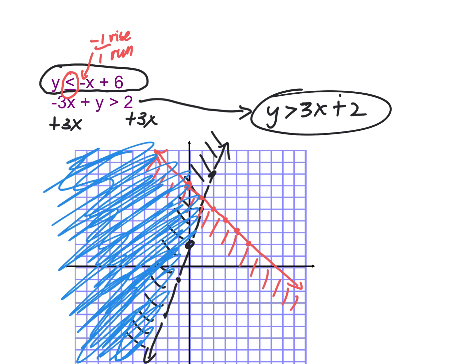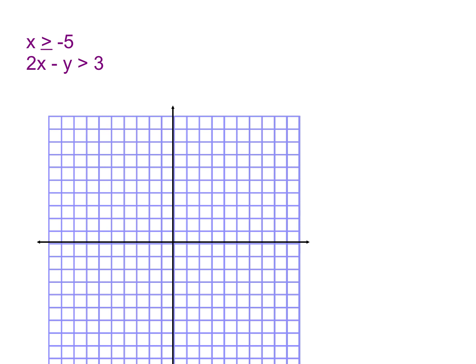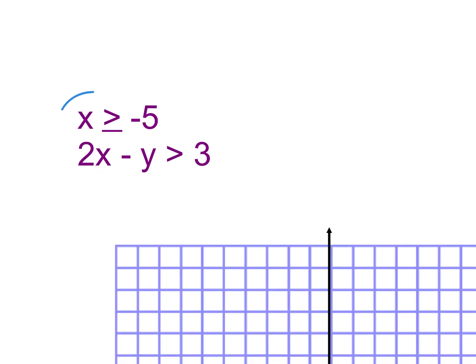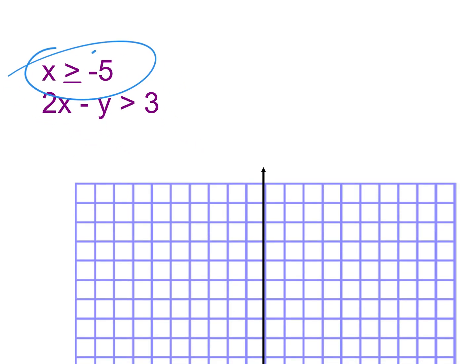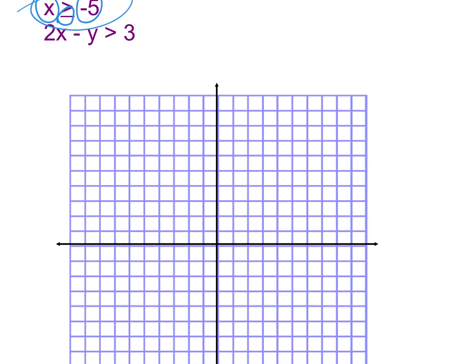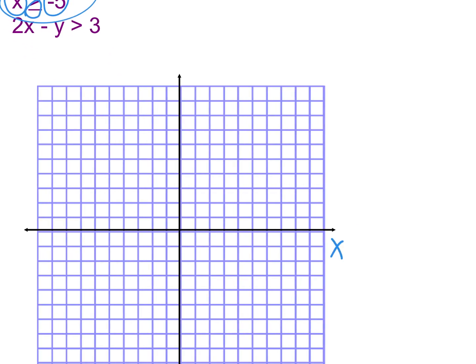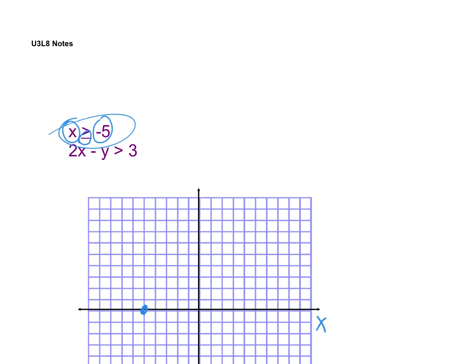All right, so I just have one last thing to talk about. What if there's just one letter? How in the heck do you just do X? Well, find one spot where X is -5. Just look for X is -5. I hope you know this is the X-axis, and where X is -5 would be right there. That's where X is -5.